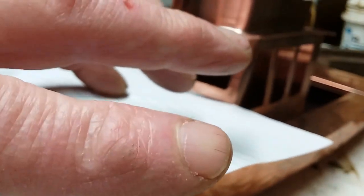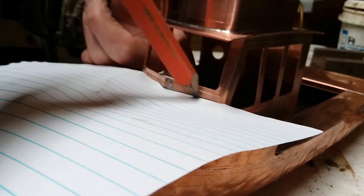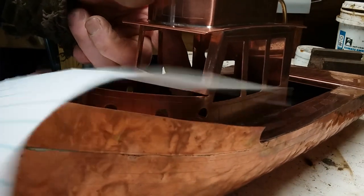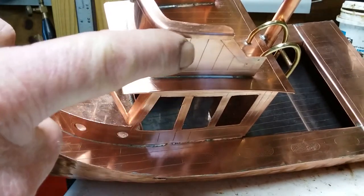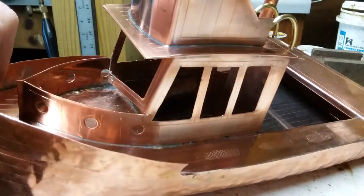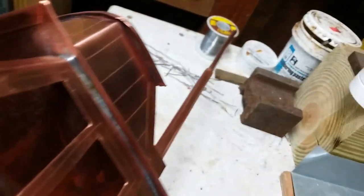I probably should mark that windshield as well. What I'll do is I'll cut that out with a pair of scissors, and I'll add just a small amount to it, same as the way this hangs over up here, you know, 3/16 of an inch, 1/8. I'm going to have that same overhang, which I soldered up underneath there.